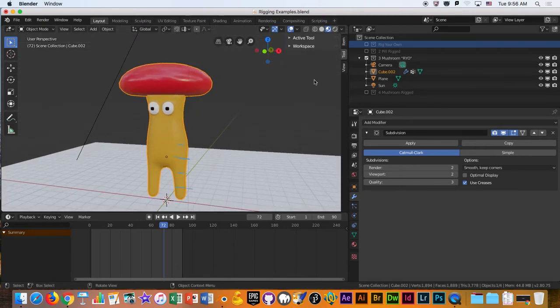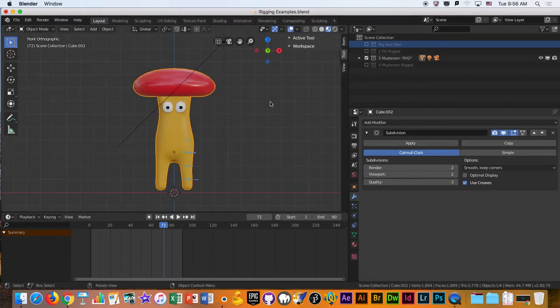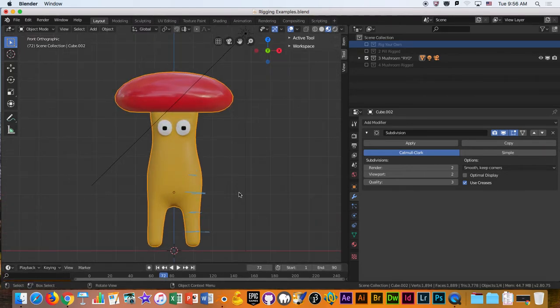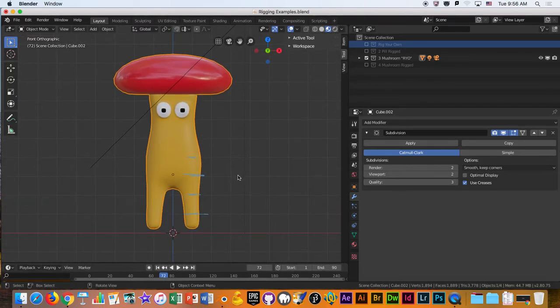So, we have this one, and then in the next collection we have a pre-rigged one. But before we look at that one, let's just talk as a group about how we might rig a character like this. So we'd have bones here, perhaps. We'd have like a spine going up. This is essentially just like our cube, where we just have a set of bones going upwards. And then we'd have our legs going down. So let's try and go through that.